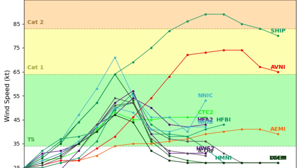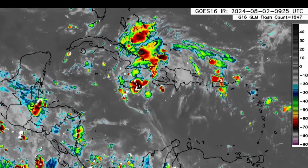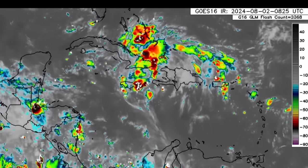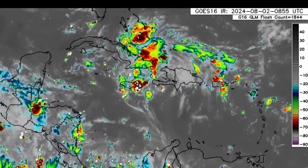And of course, as I mentioned earlier, parts of Florida are under a state of emergency right now. So preparations are being put in place ahead of the disturbance. So even though it is not a depression right now, it's not a tropical storm, but because such impacts are expected, potential hurricane impacts, then it is good to be prepared.